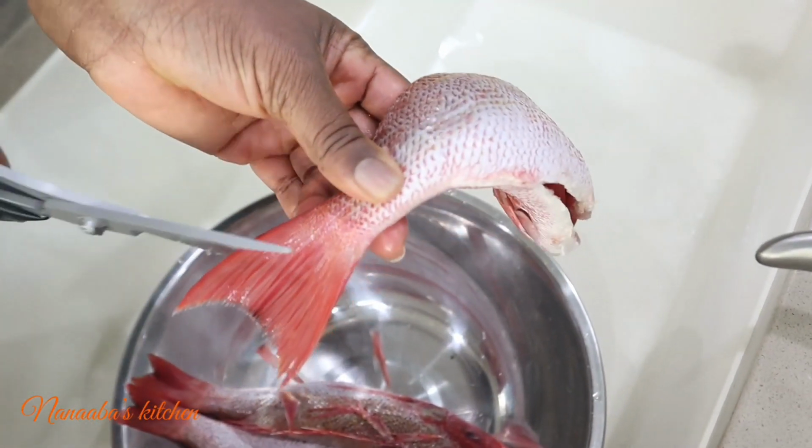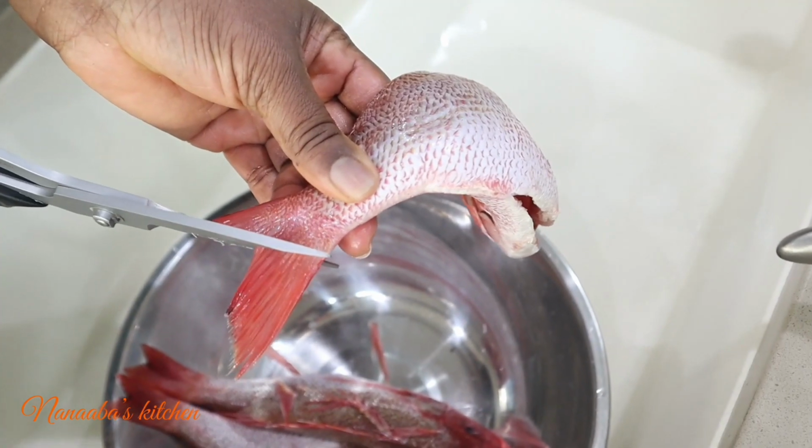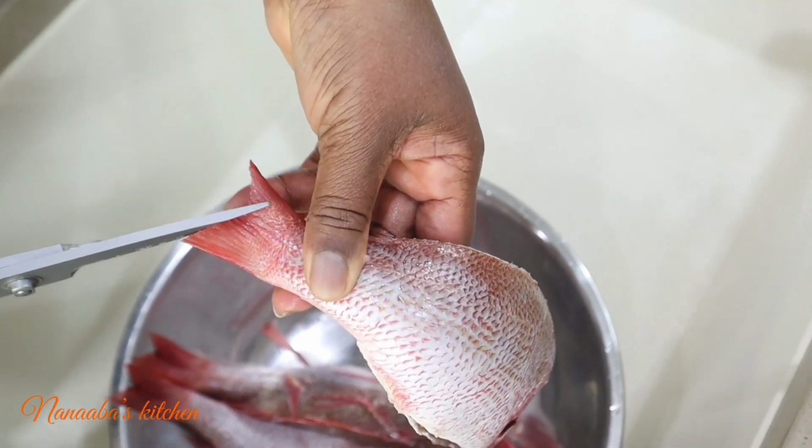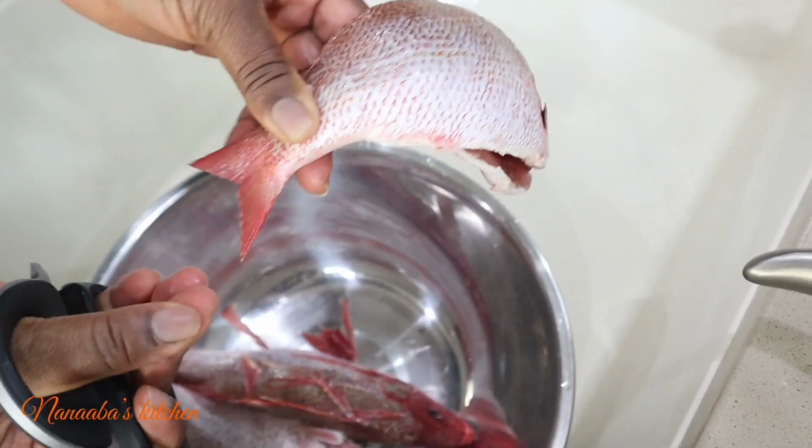And for the tail, I like to follow the shape of it for presentation reasons, just like so.